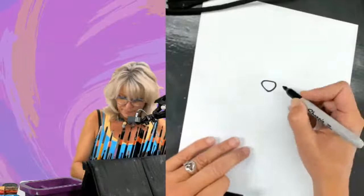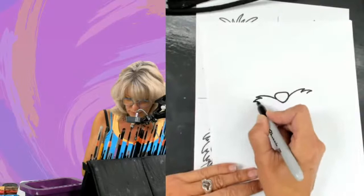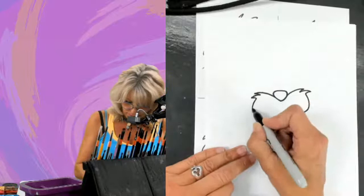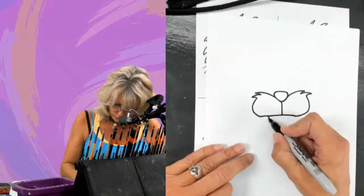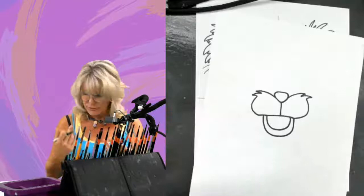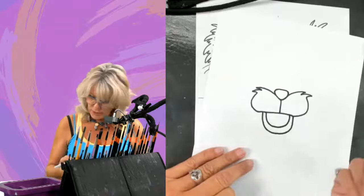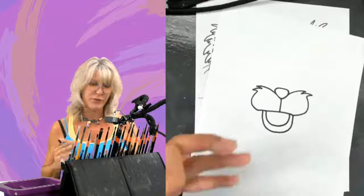Then I go one side, I go one, two, then the other side, one, two, and then I'm going to come down. I'm going to come down on this side, and then I'm going to come straight across, and then I'm going to come straight down there so it separates it. Now I'm going to make a little U, and then I'm going to make another U. So when you're drawing, think of it in shapes and letters and different things like that. And that really helps you to design things very simply and very basic, because you want to create a design that's easy to paint, fast to paint, when my drawings and my paintings are all for on the job stuff.